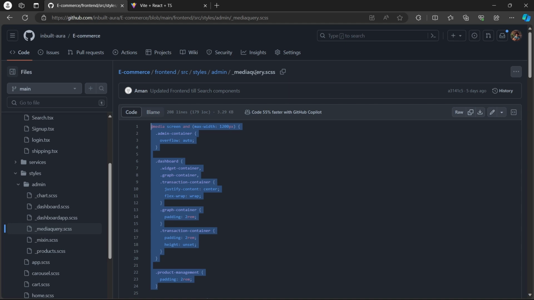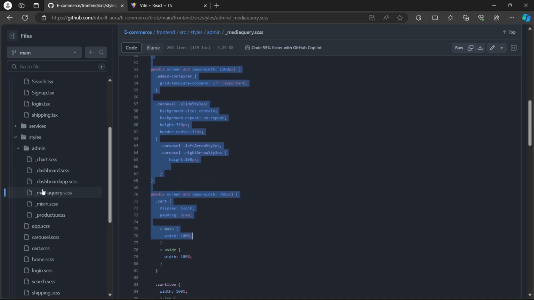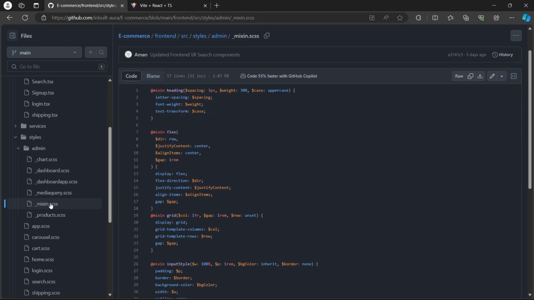So the media query will be written for every file which we need. That is one of the more benefits of scss, so that you can create different files for every kind of code. And the third thing, if you need you can use it, but that's not important, but still I am telling you that's my job.